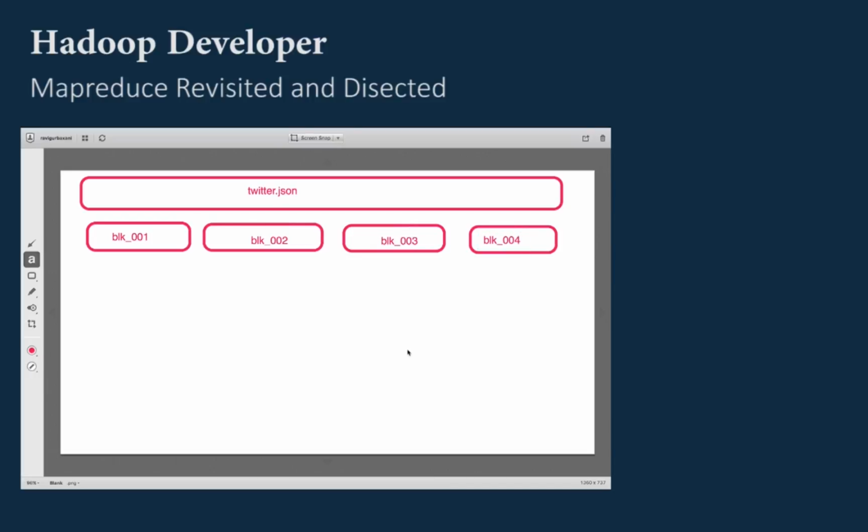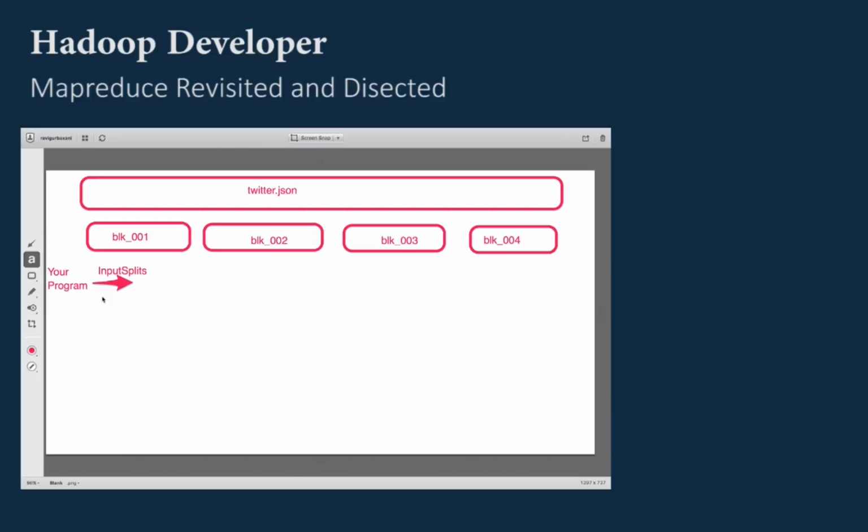Now that it's already broken into blocks, when you submit your program, your program actually tries to create something called input splits based on input format. So what exactly is an input split?